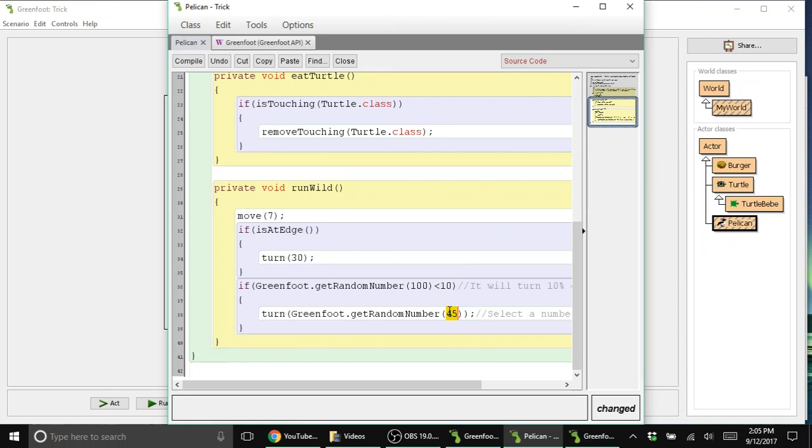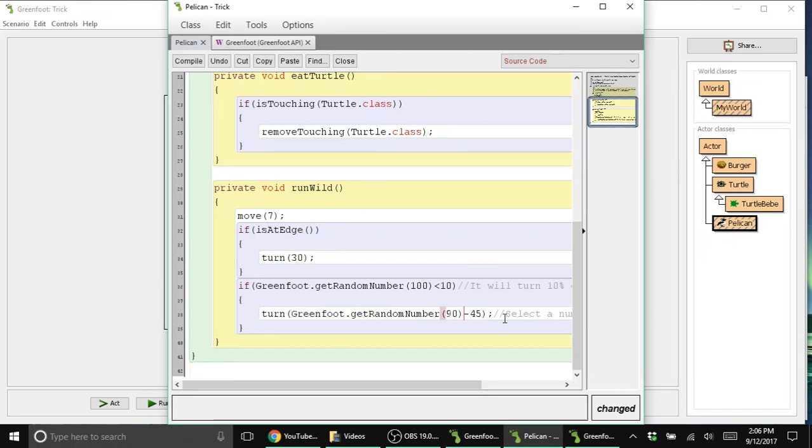So how then can we introduce a negative value? A negative value will make it turn to the left as well. So let's try typing 90, then minus 45. Notice where I added this minus 45: it is right after my random method, getRandomNumber.